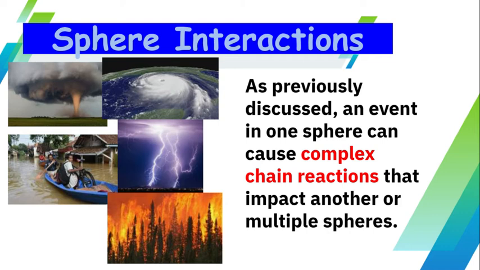So, as previously discussed, an event in one sphere can cause complex chain reactions that impact another or multiple spheres. And here you have, as we showed before, pictures of tornadoes, hurricanes, floods, tremendous lightning storms, which can trigger and start forest fires.